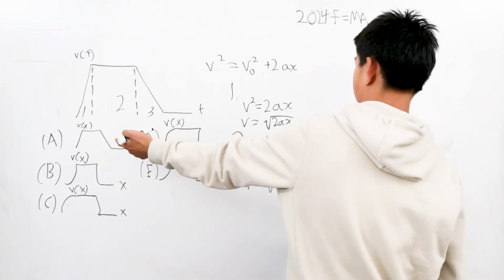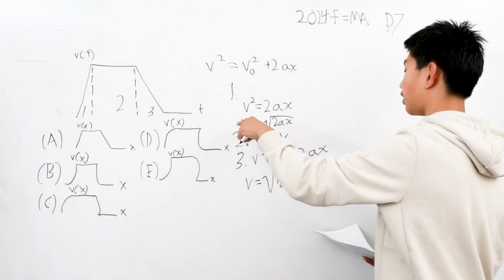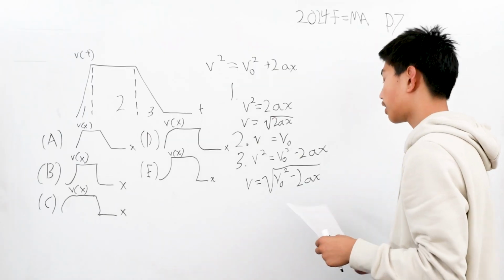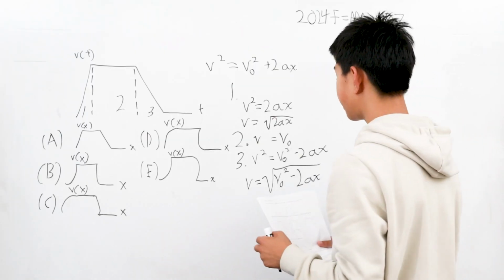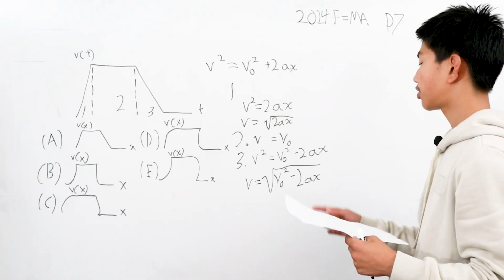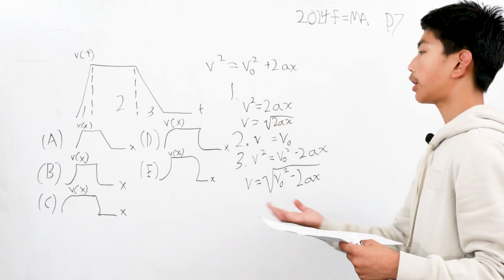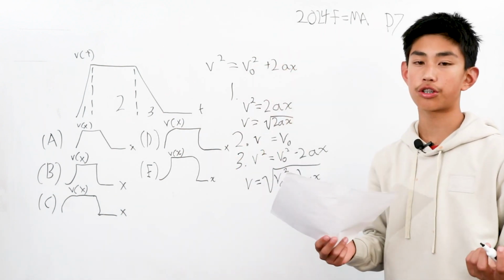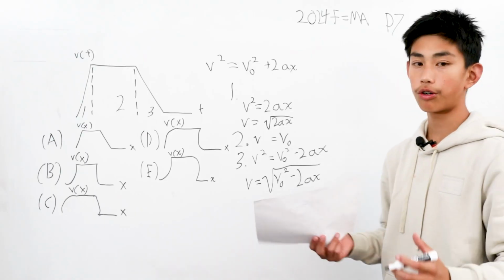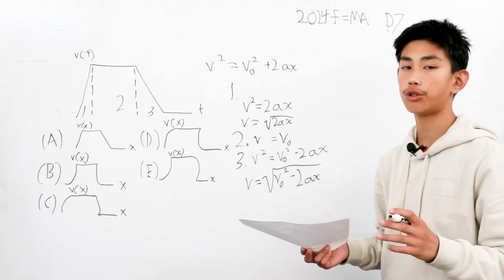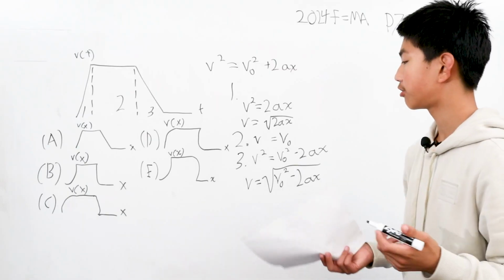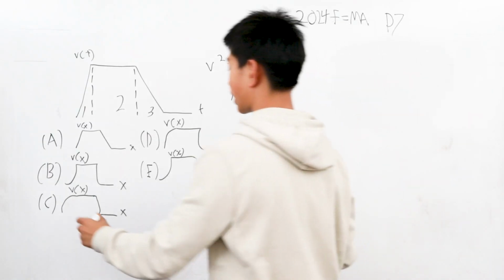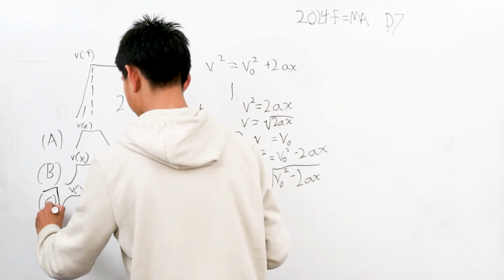We know that A is wrong because upon looking at our first part of it, our function of velocity is not linear. So it's either B or C. Now because this is a square root and we don't have plain values here, you can just substitute normal integers and then graph it. So like square root of 1 is 1, square root of 4 is 2, and eventually when you graph it, you'll see that it makes an arc curving upward. It would make the same arc curving downward. So our answer is C for this problem.